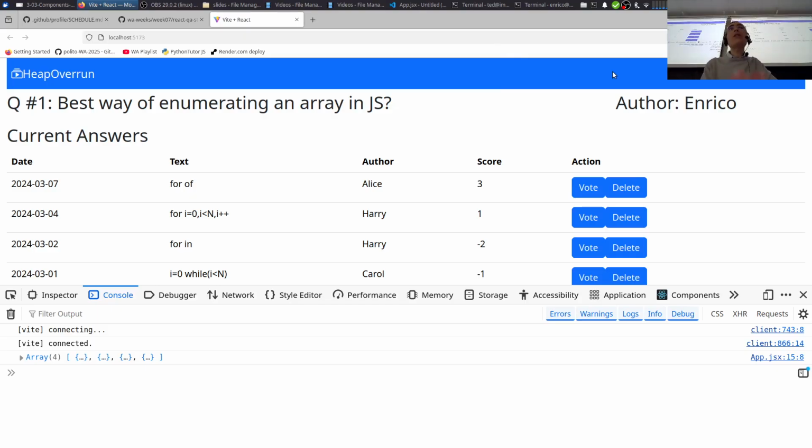At the exam, it will not be so much. I mean, there will be more states, of course. We would like to have an application which does a bit more than just one list. There may be 2-3 lists or something like this, but the basic structure is this one. If you understood how to handle the state, it's already a good point towards having a fully functional React application.